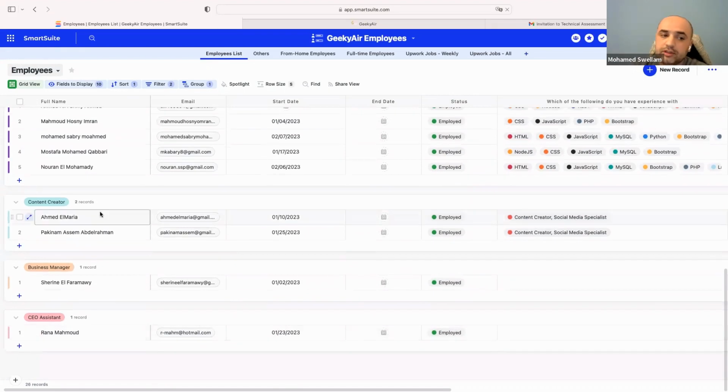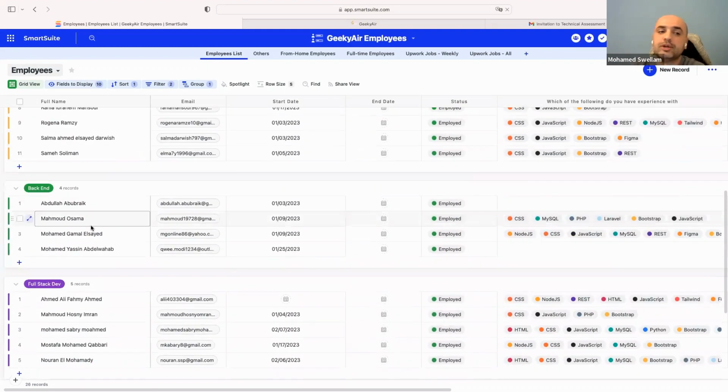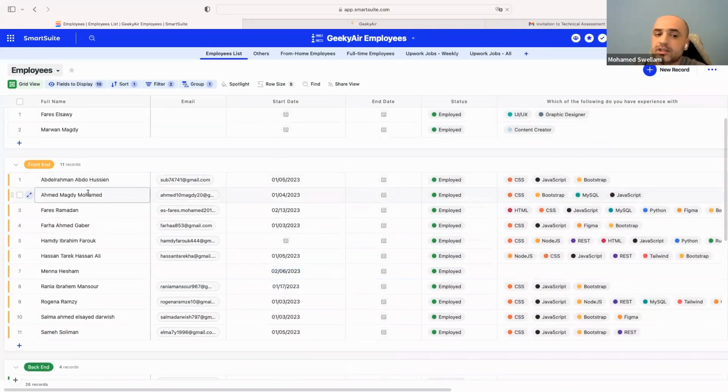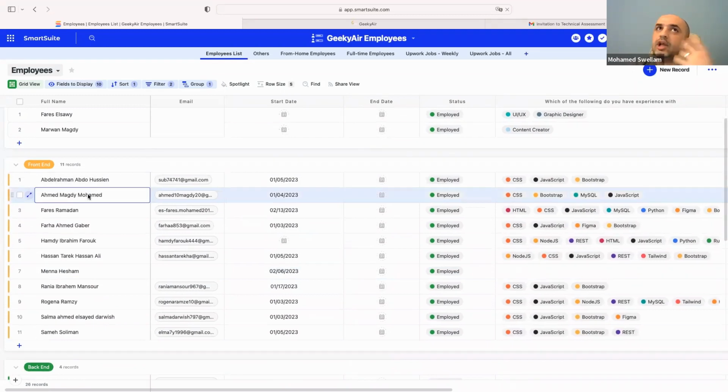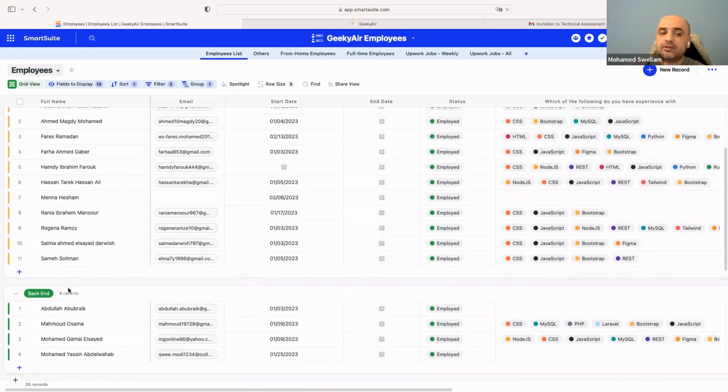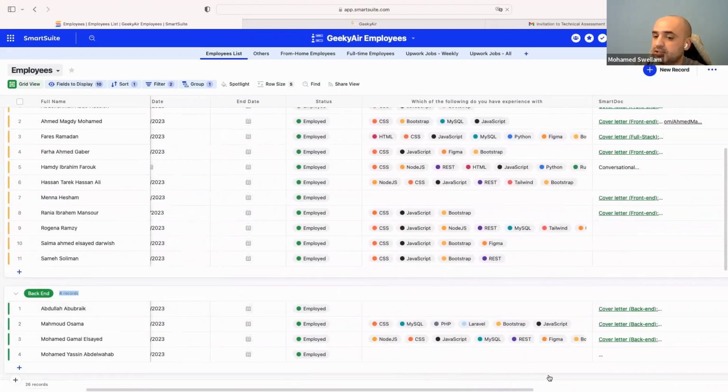I do have a couple of content creators. I do have a business manager. So yeah, of course, this is super helpful when a client asks me, so how many front end developers do you have? Okay, I just opened this view. I do have 11. The number's just there. It's really easy to check. How many back end developers do you have? I do have 4. What are they specialized in?